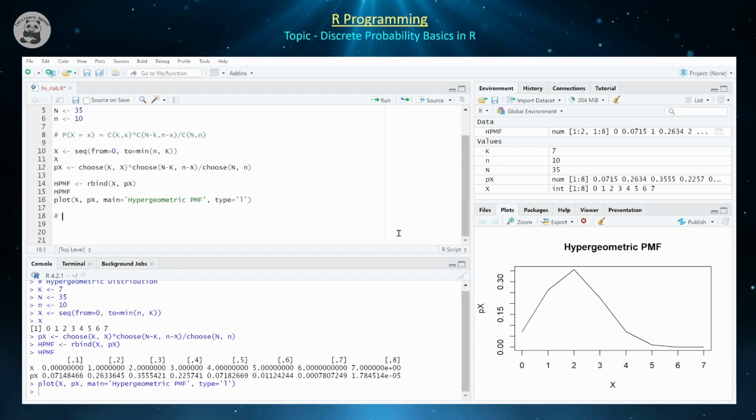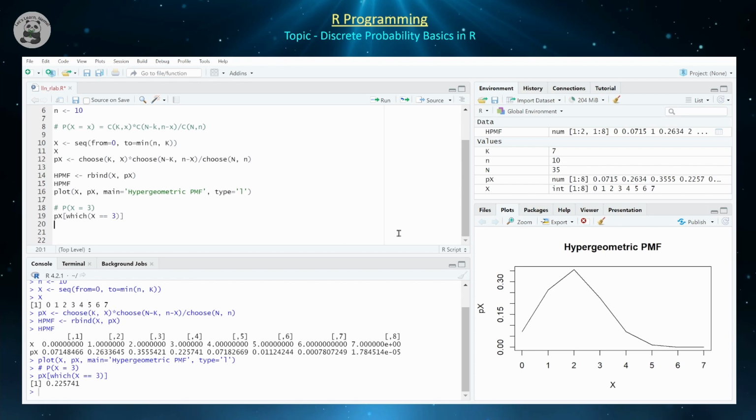For example, we can ask what is the probability that x is equal to 3? So that's obviously going to be the probability of x, and then we're looking for which x is equal to 3, and that's going to give me that associated probability value, which you should be able to see in this particular table, of course. So the probability when x is equal to 3, obviously we have 0.225741, which is the correct answer.